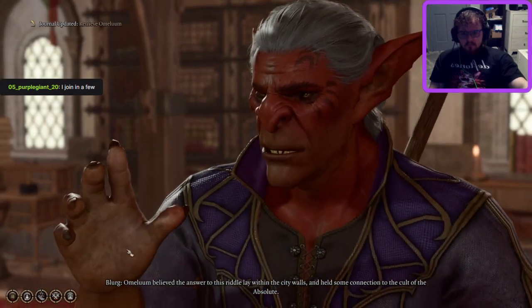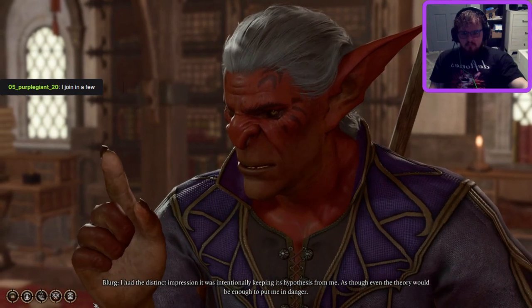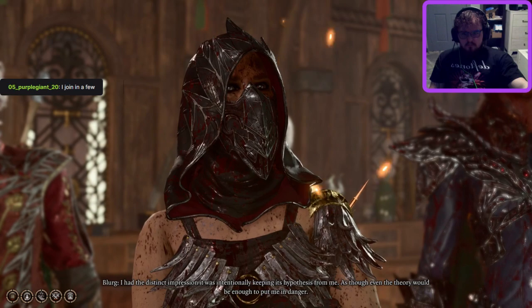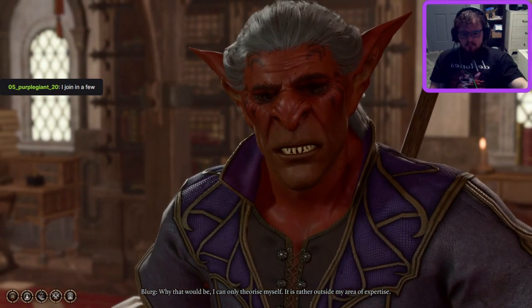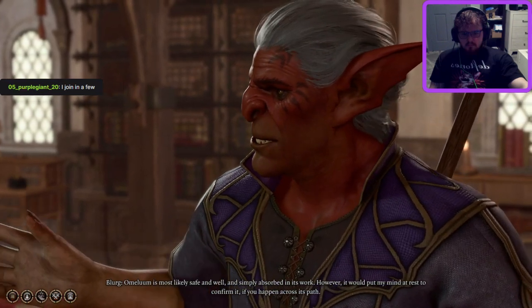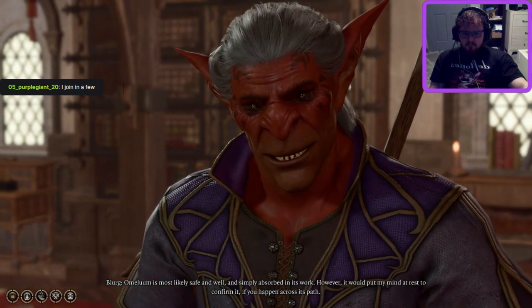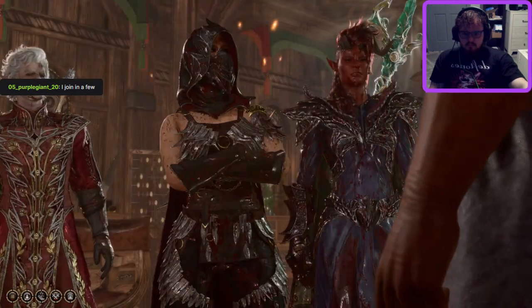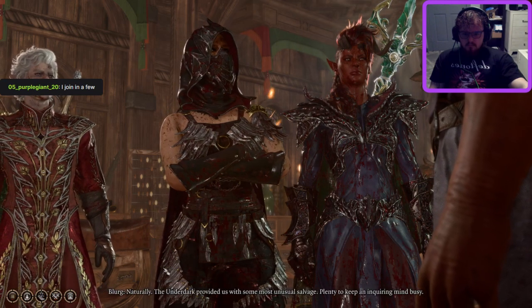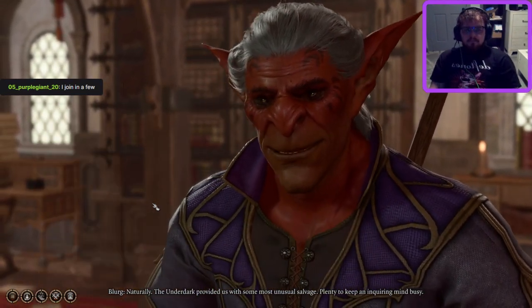Omeloam believed the answer to this riddle lay within the city walls and held some connection to the cult of the Absolute. I had the distinct impression it was intentionally keeping its hypothesis from me. As though even the theory would be enough to put me in danger. Why that would be, I can only theorize myself. It is rather outside my area of expertise. Omeloam is most likely safe and well, and simply absorbed in its work. However, it would put my mind at rest to confirm it if you happen across its path. Naturally, the Underdark provided us with some most unusual salvage. Plenty to keep an inquiring mind busy.